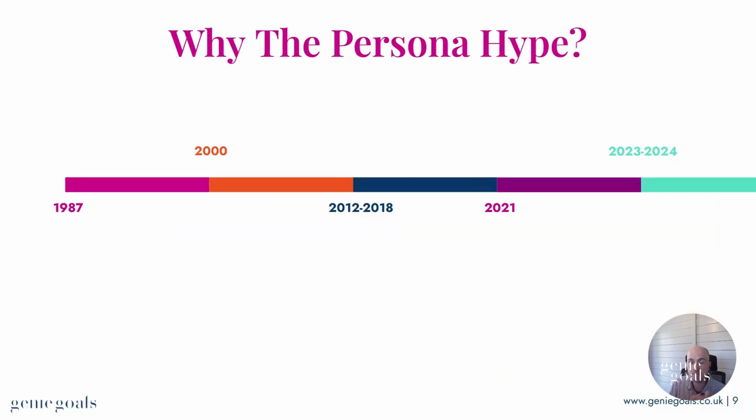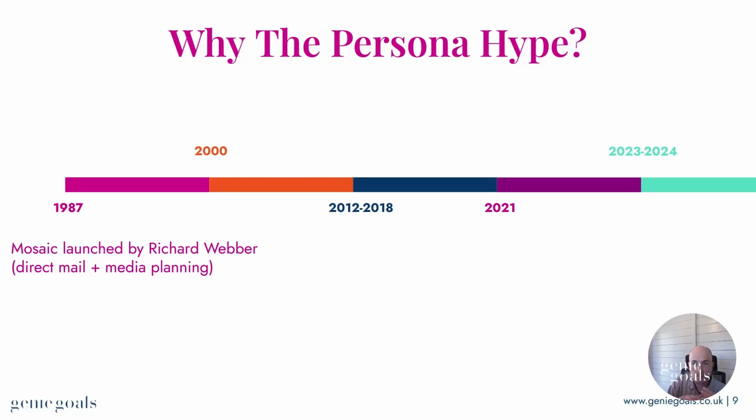Persona-based marketing is being hyped up right now, but it's not a new thing. It's been around for a long time. It all started back in the 80s, which feels like a very long time ago. It's persona-based marketing now, but previously it was mosaics, and it was same kind of concept, audience profiling that was used within direct mail and media planning, and it was part of the Experian group. A lot of people have probably heard of Experian. They used it in a non-digital sense. It expanded, as things do, into digital, and then Meta and most advertising platforms latched on.